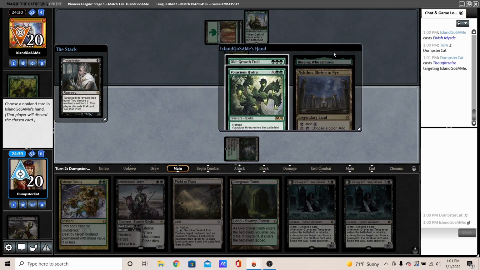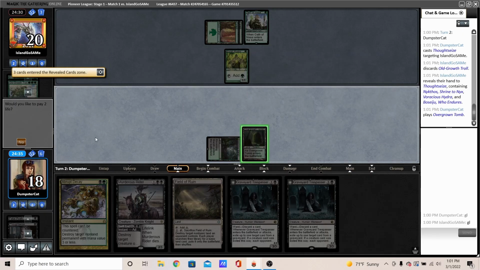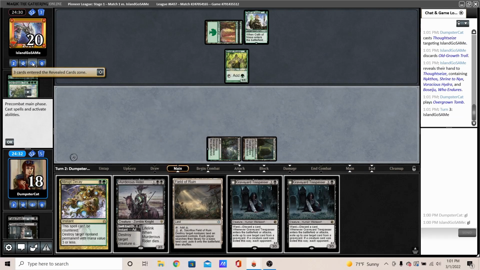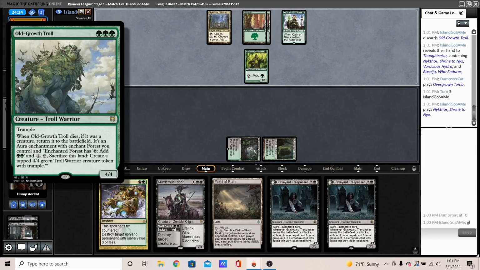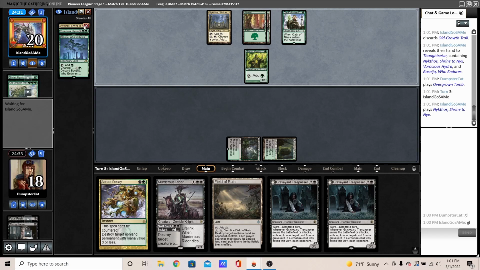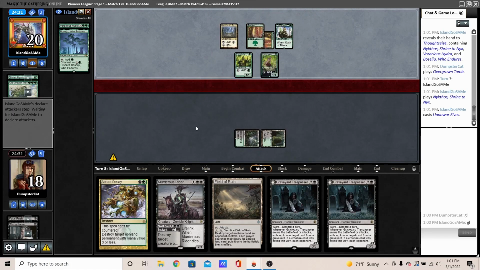Okay, so here I like taking the troll over the Hydra, just because currently I don't have any creatures in play, so the Hydra isn't that worrisome, and the troll is 2 for 1 against any removal spell. So mono green devotion is typically a pretty tough matchup.